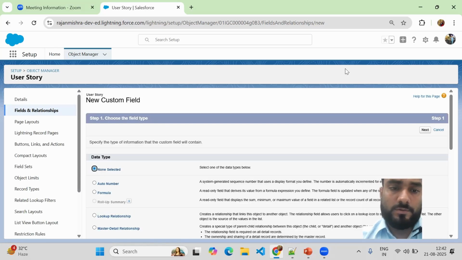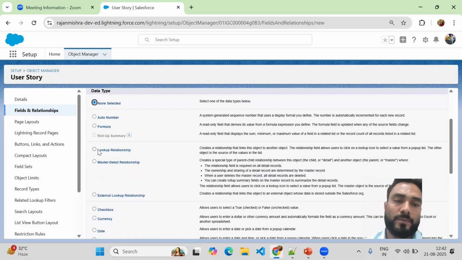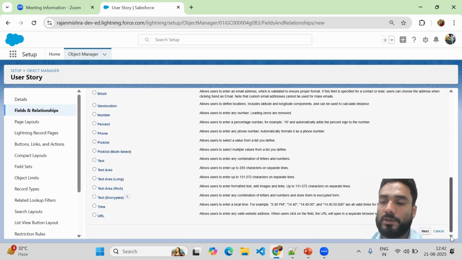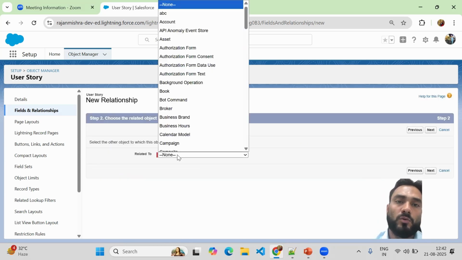And another field will be related to who will be working on that. So for that, I will just create another lookup field. Okay, lookup relationship. It means it will be linking to another object. Next, and it will link to our new object.